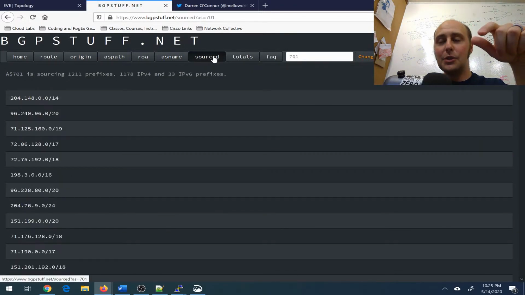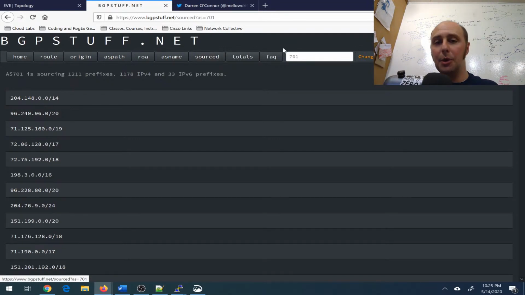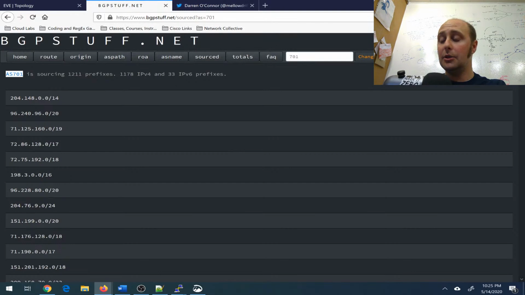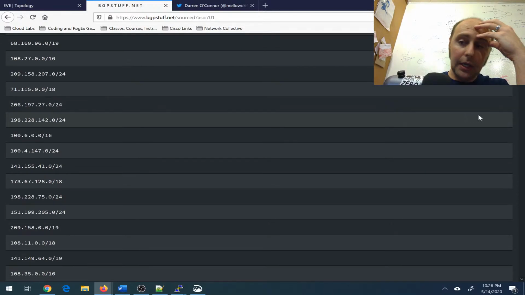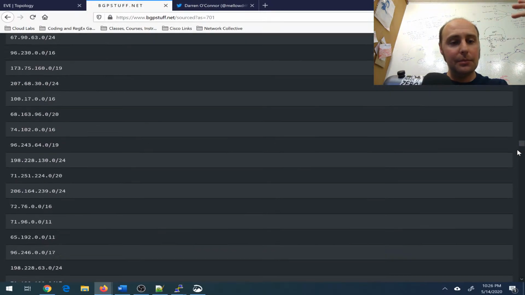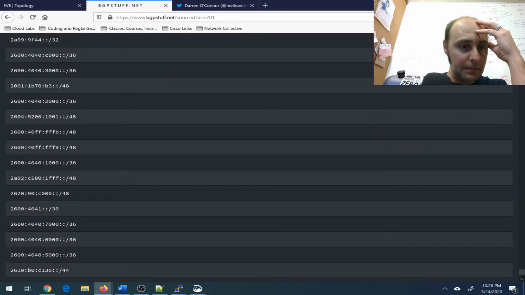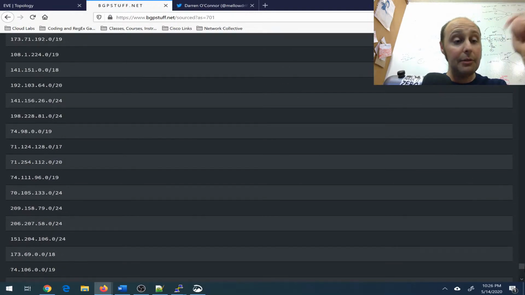When you click on sourced, this website is completely based on your source IP address. So if you want to put another autonomous system in here, you can put any autonomous system number in that you want, or any source IP address that you want. But when I click on the button for sourced, it's really cool. It shows me all of the prefixes that are sourced by the autonomous system number that actually contains my prefix. So there's a whole bunch, right? They're all part of the same AS. Oh, even some IPv6 down there at the bottom. Very cool. Just seeing that for the first time now.